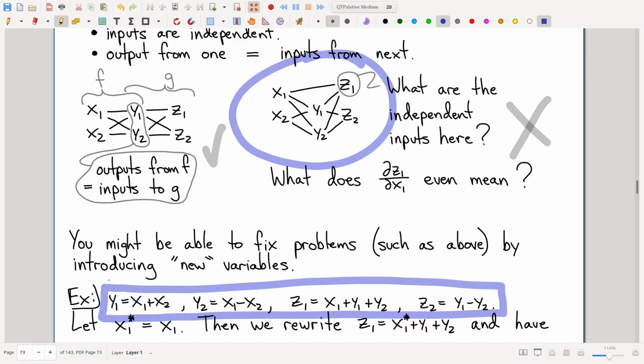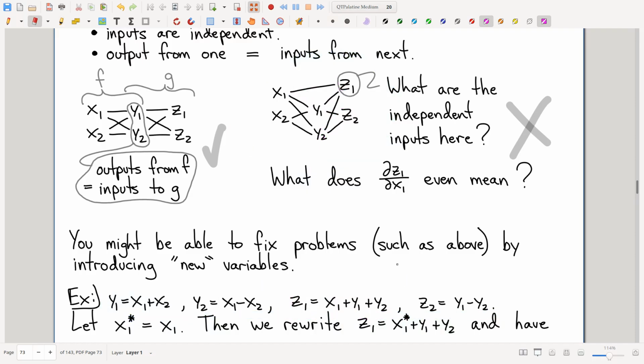Let's look at these equations down here. What's that? 4 equations there relating x's, y's, and z's. And you'll notice, for example, that each one of these equations, like let's look at this one, z1 depends on x1 and y1 and y2. If you kind of map out a diagram representing this collection of equations, a perfectly reasonable scenario that might come up in your engineering or whatever applications, you can end up with diagrams that aren't compositions. What do you do?